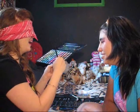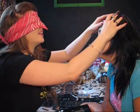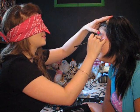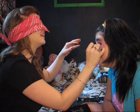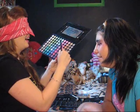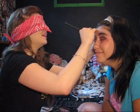Okay, so now we're going to do a crease color. And I think there's darker colors down here. So, I'm going to take this brush instead. But I'm going to go down here to this. I think this is black and gray and brown. And I'm going to mix all these together. And I'm going to tap. Where's your crease? Okay. Here's your crease. Boom, boom, boom. And blending and blending and blending. Okay, now we do it again. Do this all to blend together. We tap, tap, tap. Okay, and then gotta do your crease.